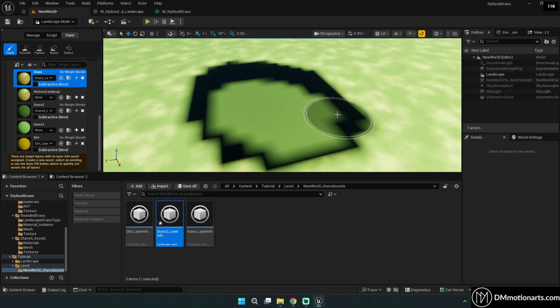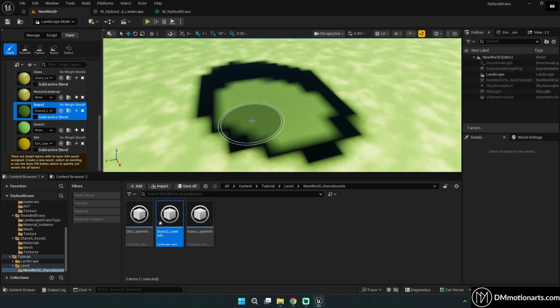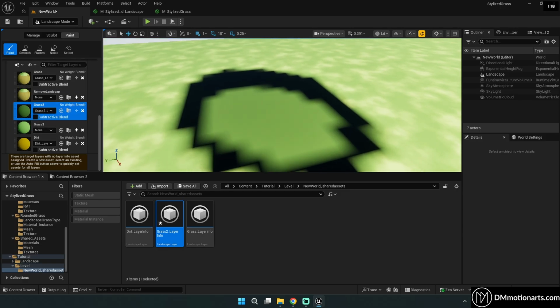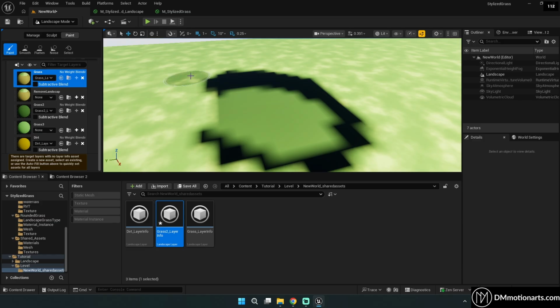And I don't know if it's a bug or anything, but in the past you would be able to just paint it and it would automatically replace the other ones. I think it is based on layer right now, like which is the top layer, but I don't know why they have done it this way. It used to work way better before.